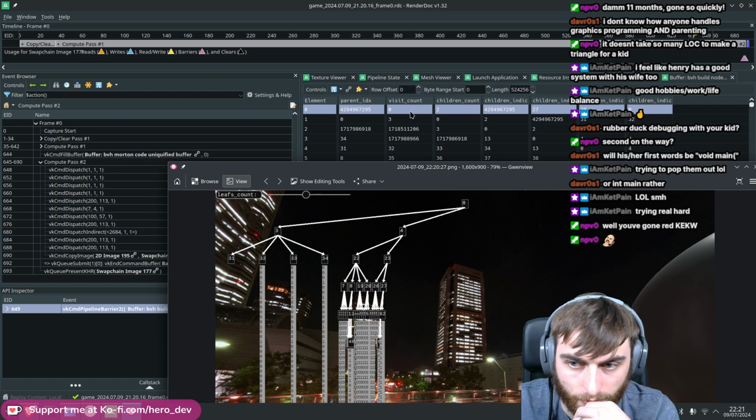So it points to what? Why is the physics count so high? Oh, it wouldn't have got reset, maybe? But anyway.